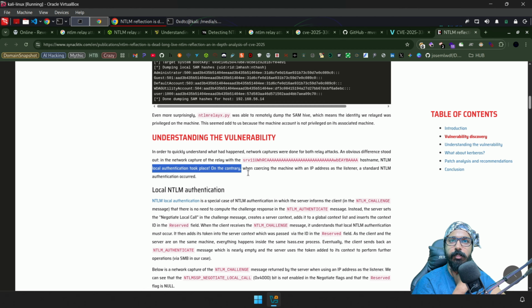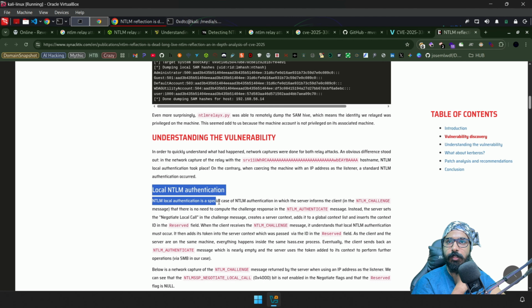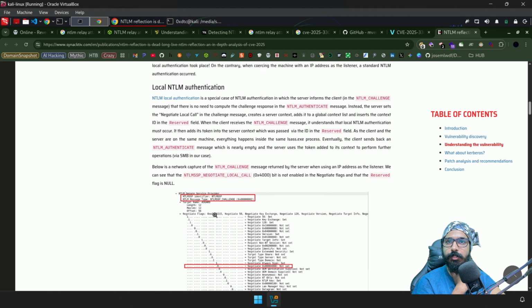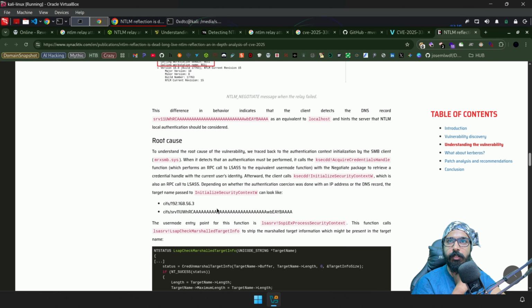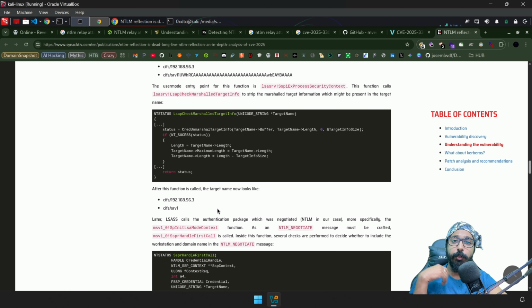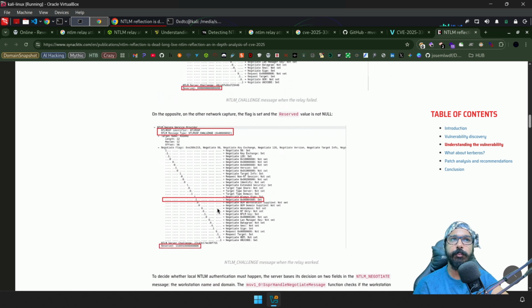On the contrary, when coercing the machine with an IP address as the listener, a standard local NTLM authentication occurred. This is something we can read further, or you guys can read further. This will be helpful for you.